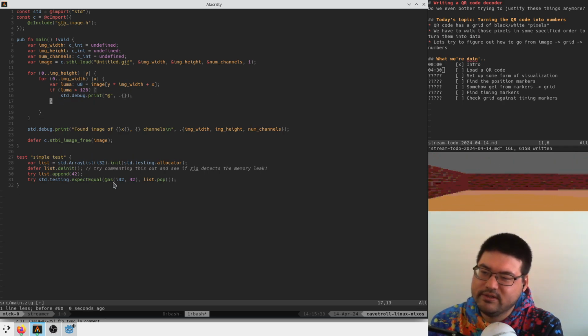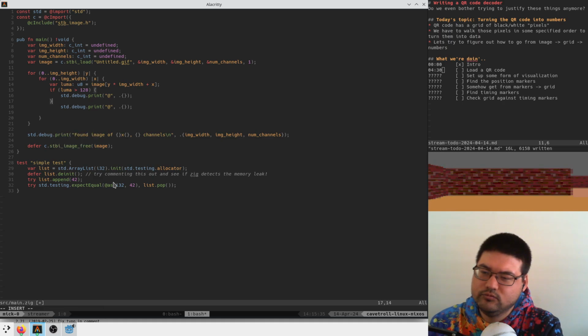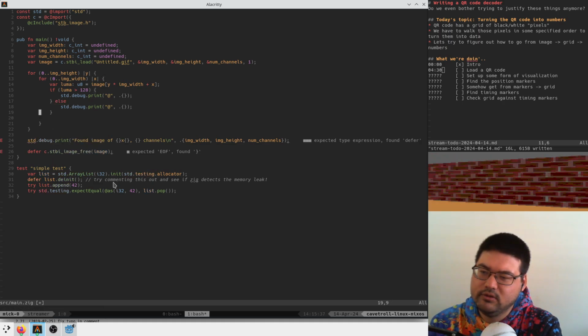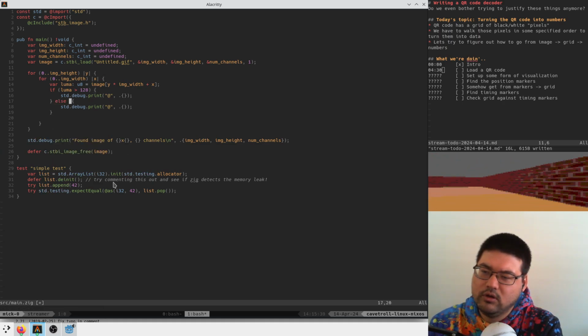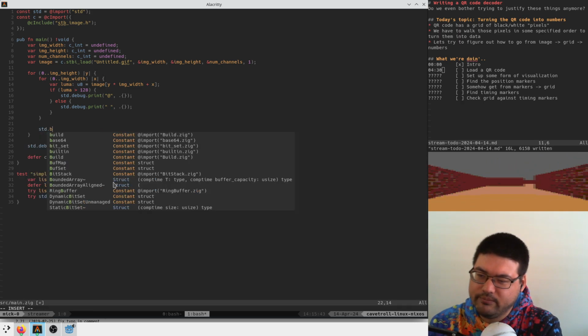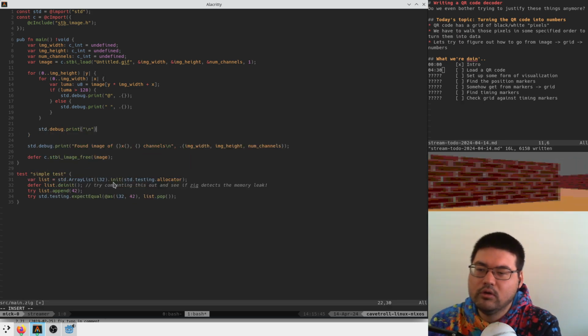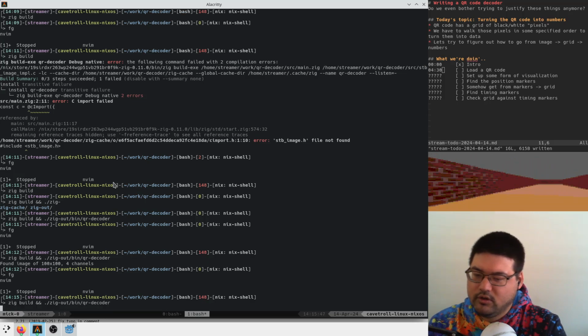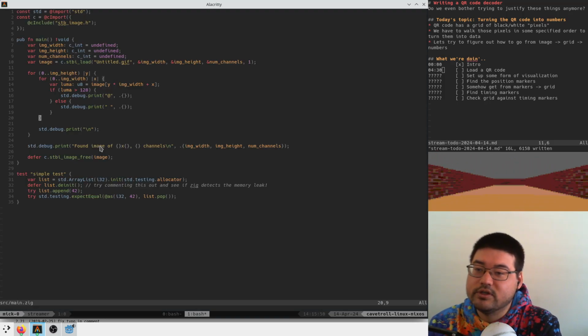And otherwise, we'll print a space. Like this, and then every line we have to print a newline. Let's see if this looks reasonable.